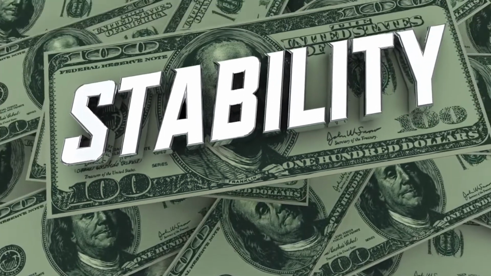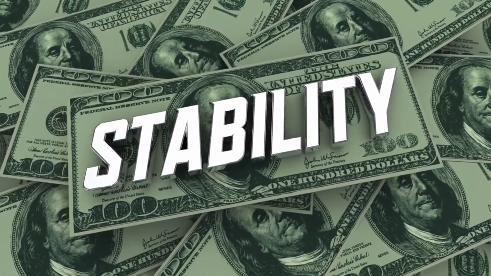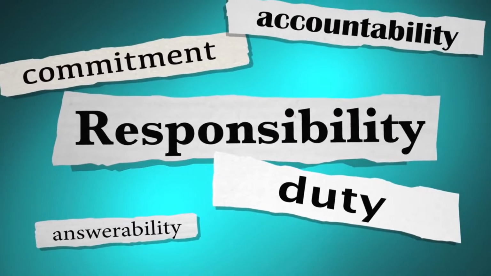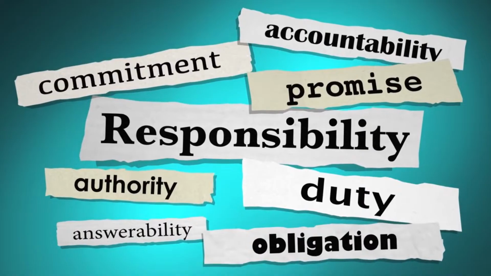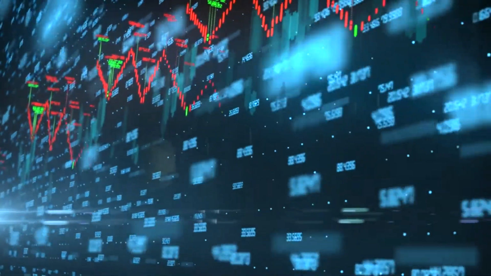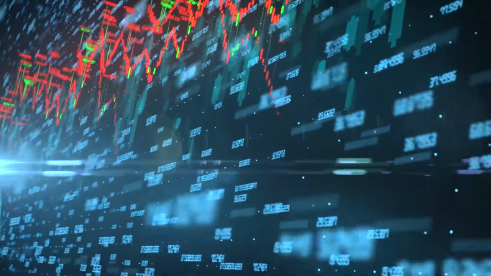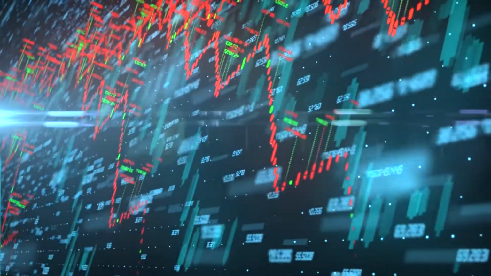Financial stability is one of the primary responsibilities of the central bank. It works to prevent and manage financial crises, which can have significant effects on the economy and people's lives. The central bank seeks to identify risks and vulnerabilities in the financial system, adopting measures to mitigate them and ensure the solidity of financial institutions.